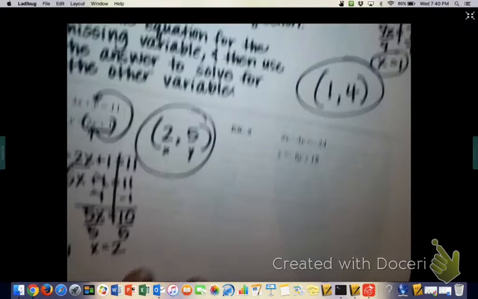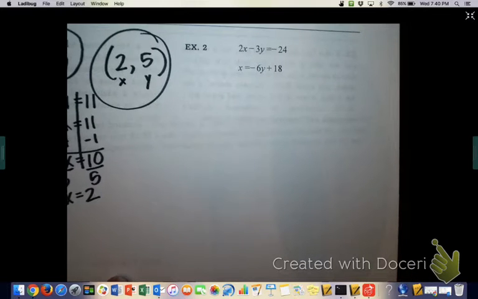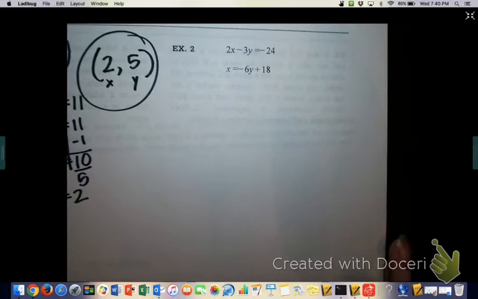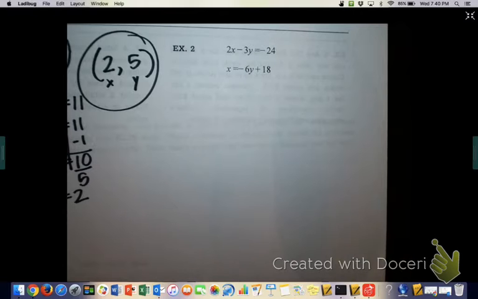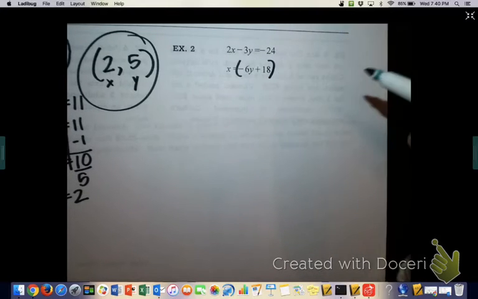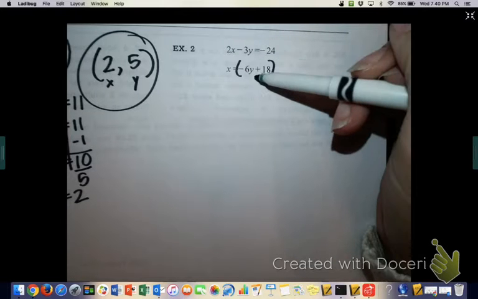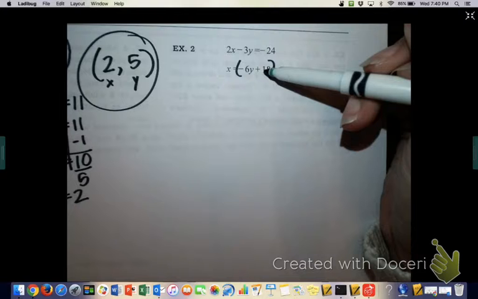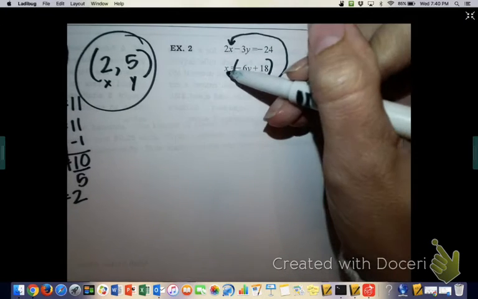All right, sorry, let's do example 2 real quick. All right, either solve for x or y. Luckily, again for us, the bottom one is already solved. This time it's solved for x, which is fine. It doesn't have to be y. So we are going to grab negative 6y plus 18, and we're going to go up to our top equation, and this time we're going to plug it in for x, because it says it's what x equals.